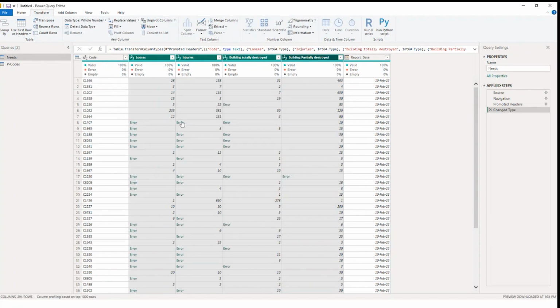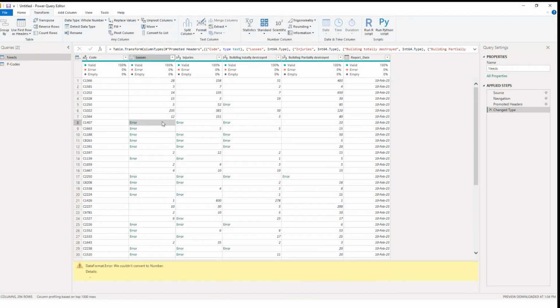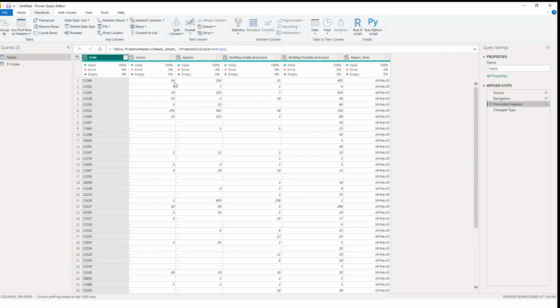These errors are because the data in our data set shows we have a dash here. So instead of 0, it just came this way. So we need to first fix this issue before changing the data type. What we can do is go 1 step back, and after that we can add a step here just to replace these dashes with zeros.